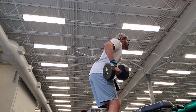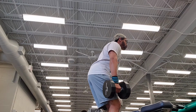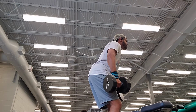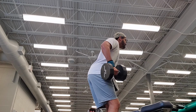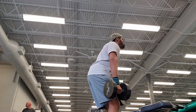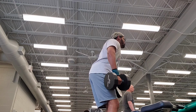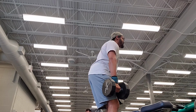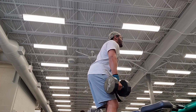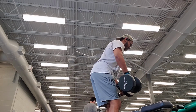But I cannot stress this enough. Whenever you are doing this exercise, make sure you can actually see how your form is. You want to keep that back straight. When you're bent over, you don't want to go too far bent over, but you don't want to be standing straight up too much. You want to get that perfect angle where your back is straight and you're able to lift that weight up into your core.